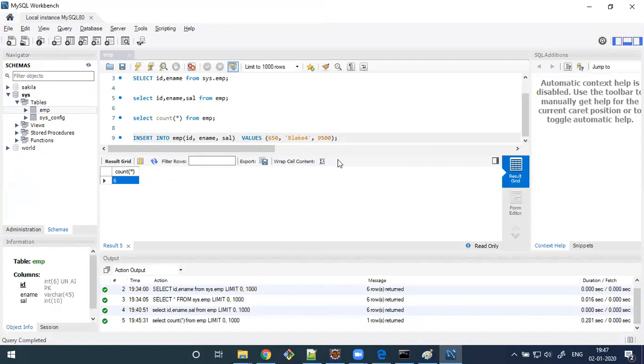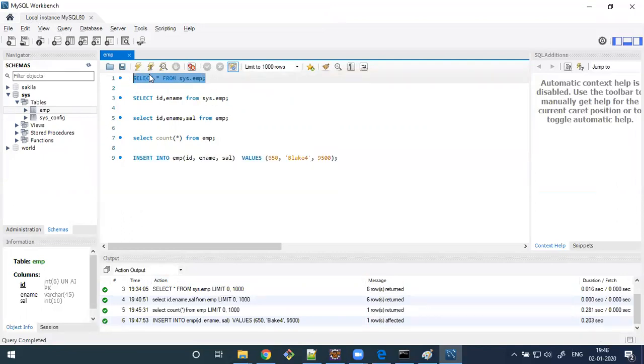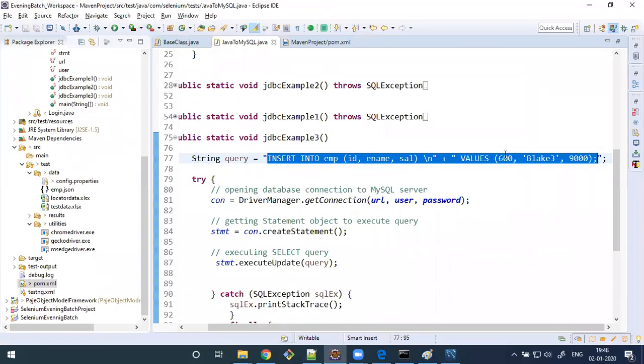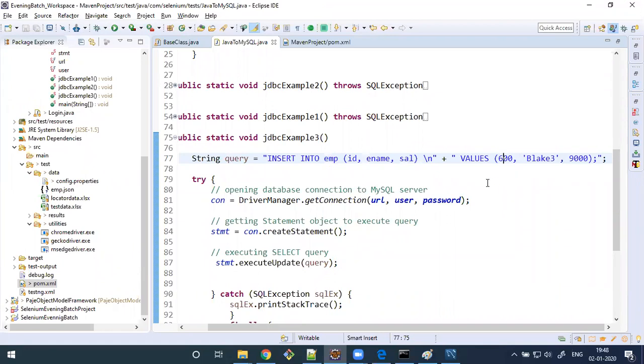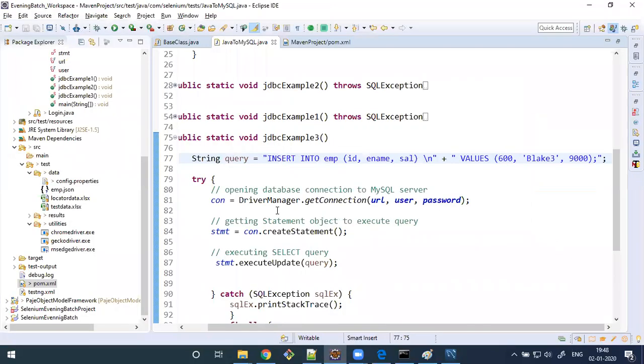Okay. Then select this and this. This will say that the insert is successful, right? You'll get a success. So if you just want to see that, what do you do? Select star from EMP. Now see, this guy got inserted, Blake 4. Right? So now similarly, the same thing we are doing using a query now. Duplicate values you cannot enter. This is not null and unique. If you give duplicate values, it will scold you. Okay, so let us say 700. Blake 4 is there. Blake 5, I'll do it. And then 9,500 is there. Then maybe I'll do it as 10,000.